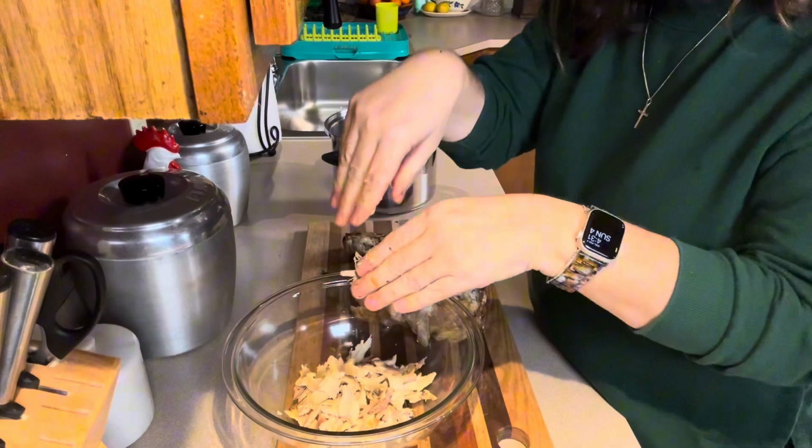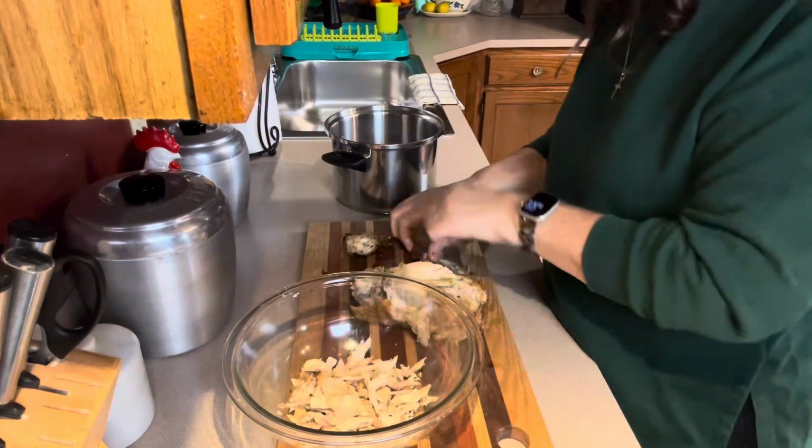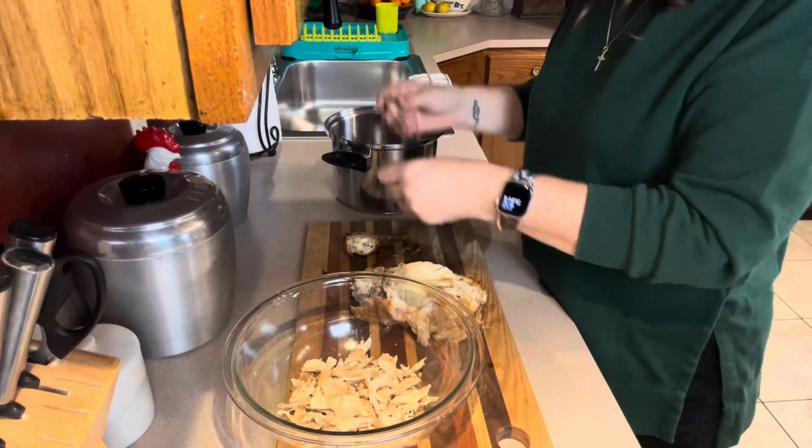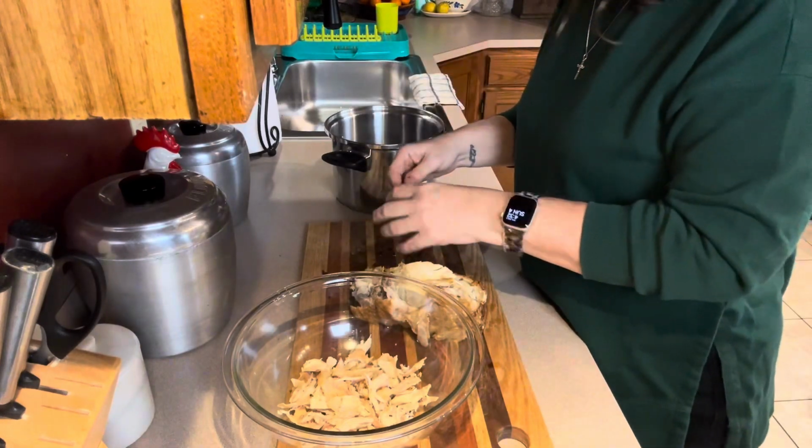I don't have it on right now. I take my rings off when I'm doing chicken like this, so I don't have my ring on. But anyway, he proposed, and I said, obviously, yes.